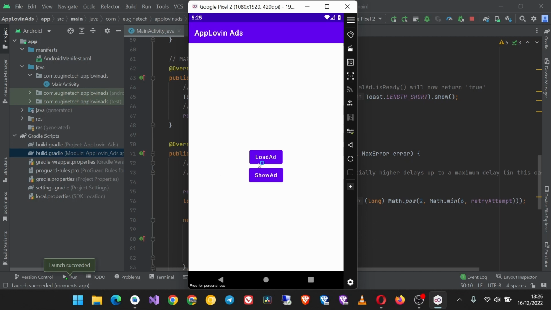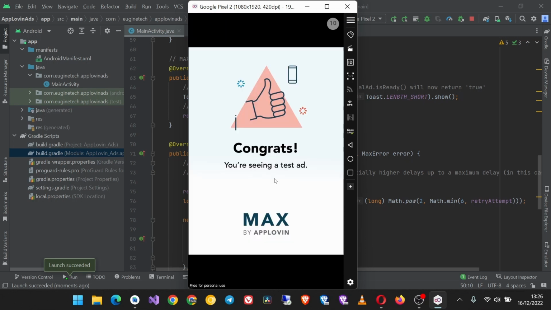So we are going to click on the load ad, and you see our ad is loaded. So let's show it. Okay, so you are seeing a test ad by AppLovin, and this is all we need to do to integrate the AppLovin interstitial ads.